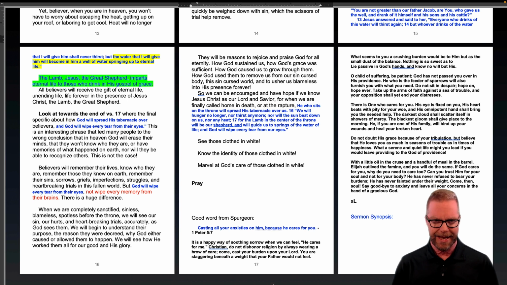And notice here at the end, I just have this really good quote from Spurgeon. This quote is really great. It talks about how God cares for us. And of course, that's what the second half of the sermon is all about, God's care for us. One of my deacons shared this, and so I might put this in the sermon. But notice I'm at 18. 18 is going to give me an hour of sermon. And I haven't even looked at a single commentary yet.